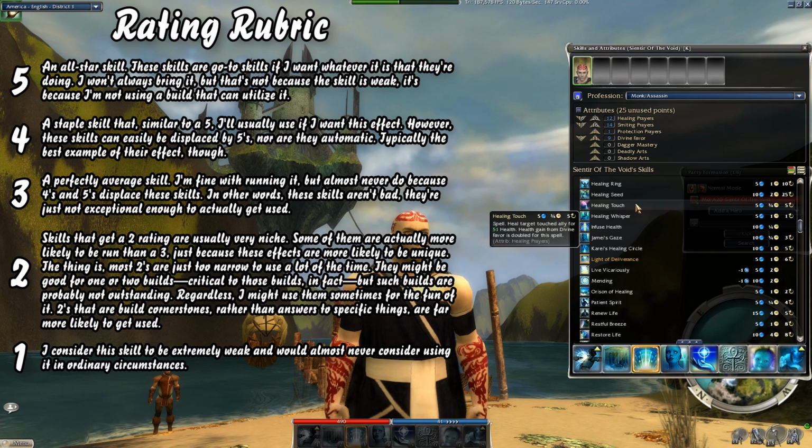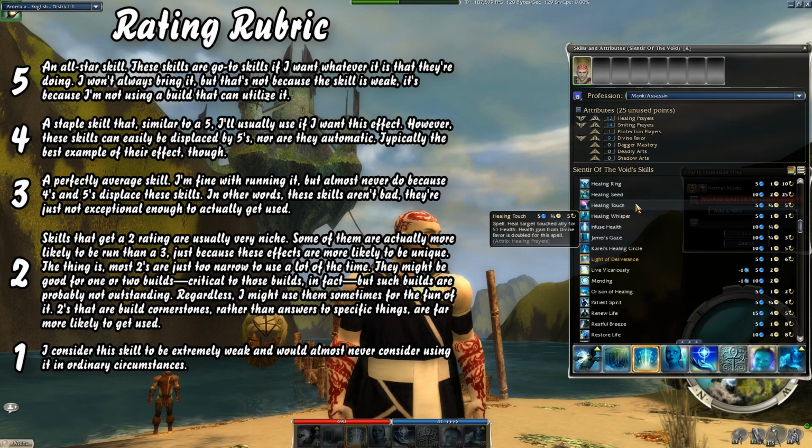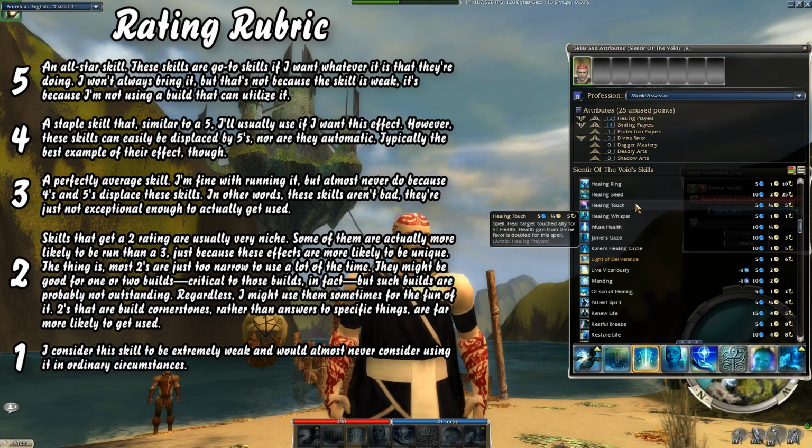But in and of itself, it's not a skill that I would typically bring because that touch range is actually a huge downside. The healing strength is there, but the touch range is a very, very big downside. And so I typically am not going to make use of this one.